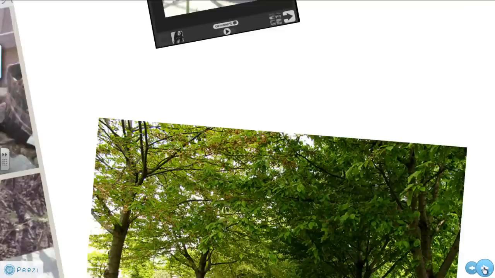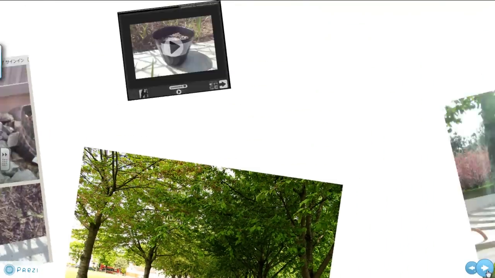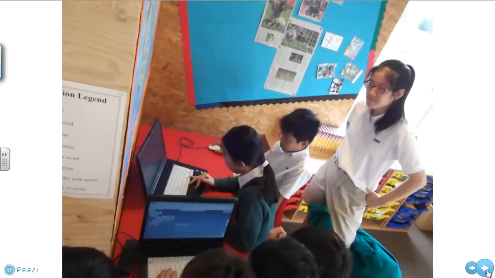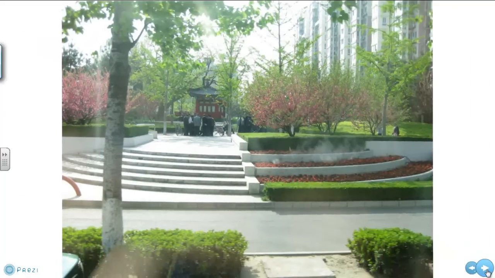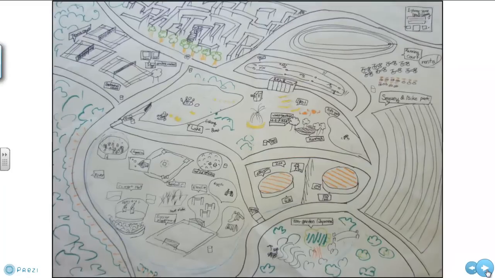Next, we moved on to a more cross-curricular project. Students studied urban green spaces in social studies. After discussing what we knew to check for prior knowledge, we then conducted research online. After that, we reflected on how well local parks served our needs before working in small groups to map out an ideal park for our local area.